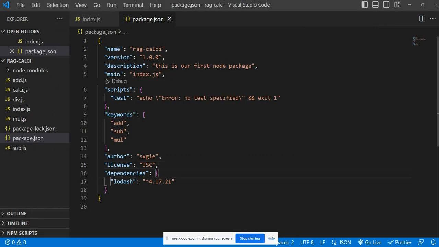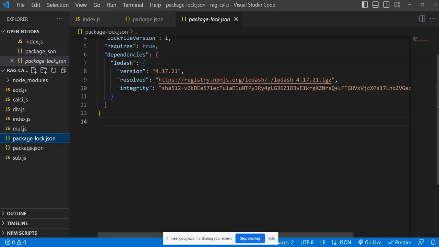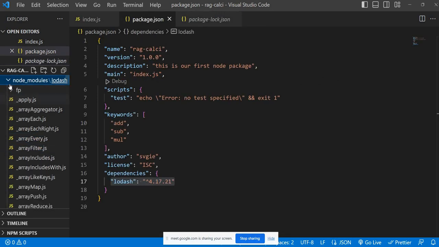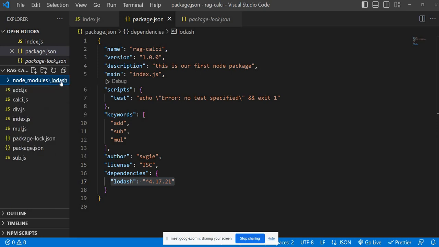Now observe the changes in package.json. Basically that is gone. RxJS is not there in package.json. At the same time, go to package-lock.json. It has been removed, because that is not required, right? We don't need to worry about that package because we are not using it. At the same time, in node_modules also it has been removed, because right now you are able to see only Lodash. I hope you guys understood.